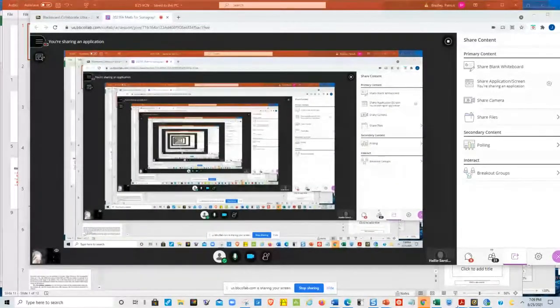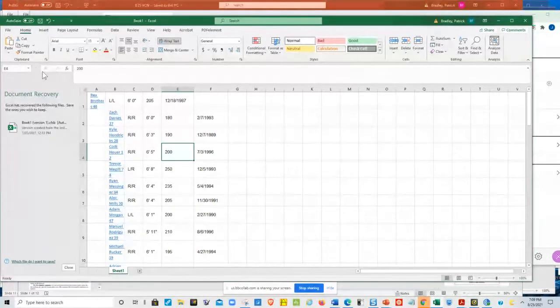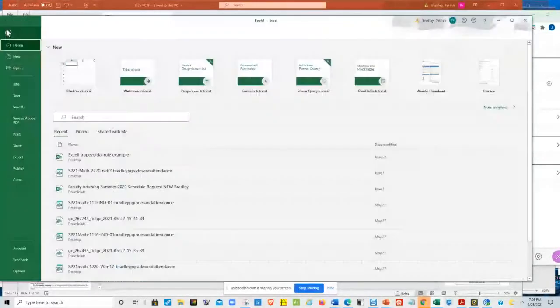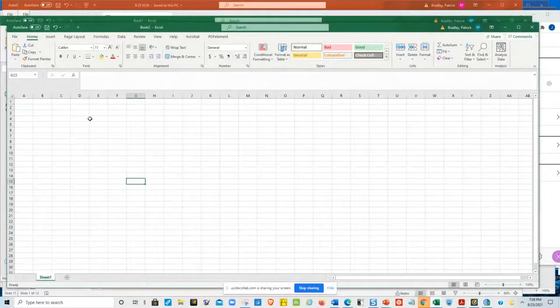So I'm going over here, and I'm going to share an application screen with you. And I will share this with you. There we go. Hold on. Here we go. There it is. And now I'm calling up Excel. And actually, my Excel's got some garbage here, so I really want to get a new screen. Jessica, can you see Excel? Okay, and Jessica chatted back with an answer, so I'm hoping that's yes. Can somebody see Excel? And I'm not looking at the chat, I'm looking at Excel. Yeah, I can see it.